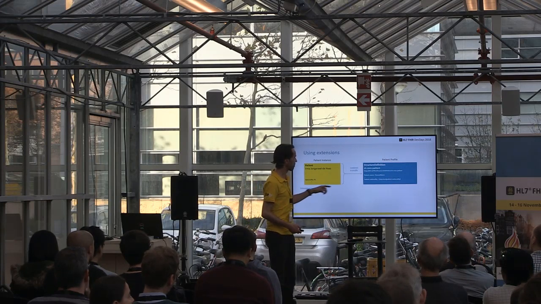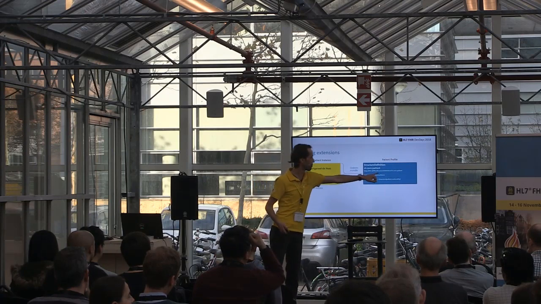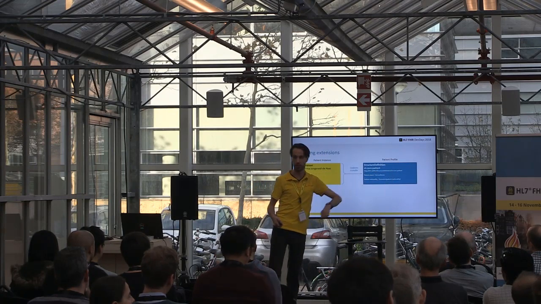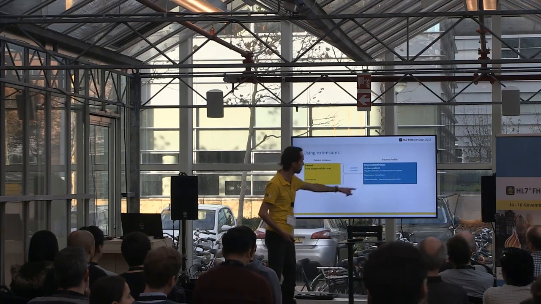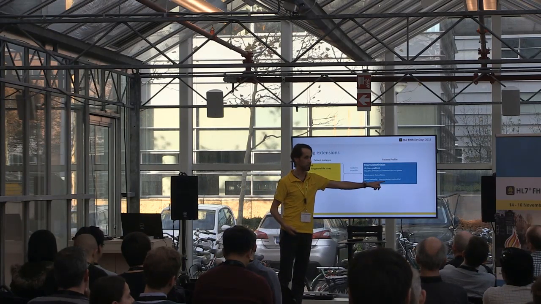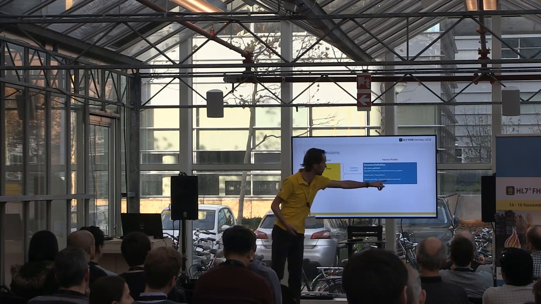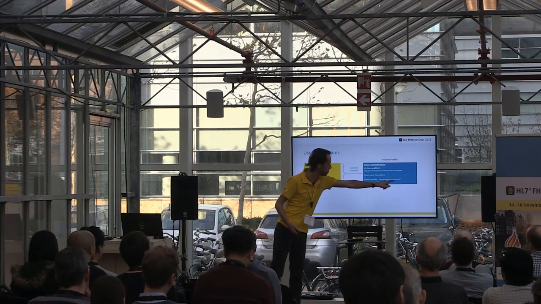Well, that patient conforms to some profile. This is a Dutch patient, so Irma's records conform to the Dutch core patient. So we can look up that profile. And in that profile, we can find that it uses an extension, and that points to the canonical URL of the extension definition. So here you can see, extension with URI patient nationality.